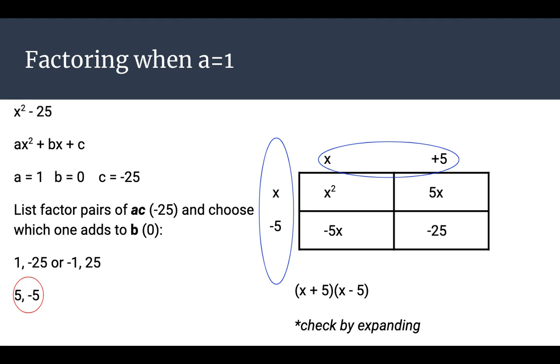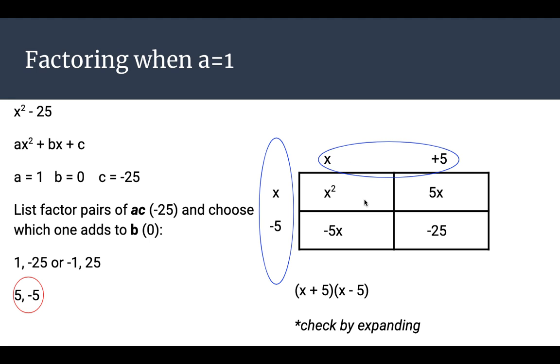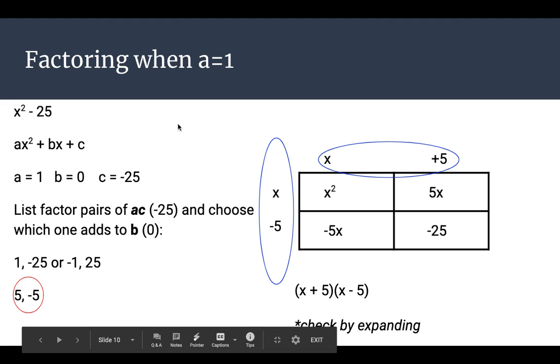That is a difference of squares. You may have noticed that right off the bat from last lesson. If this is a perfect square and this is a perfect square, you can just bounce right to this step without having to do all these steps. But sometimes we forget, or sometimes it's not obvious, and you can still factor using this. And again, you can check by expanding.